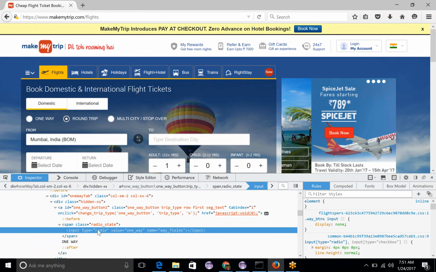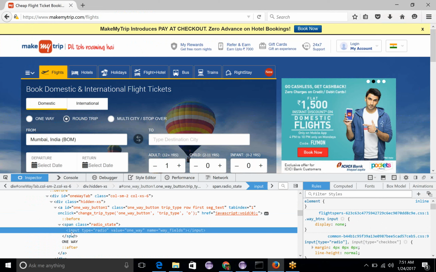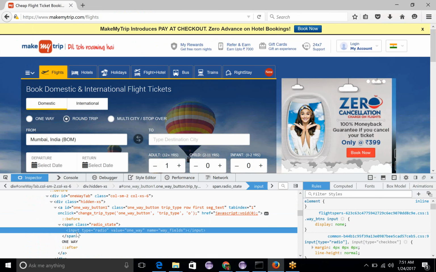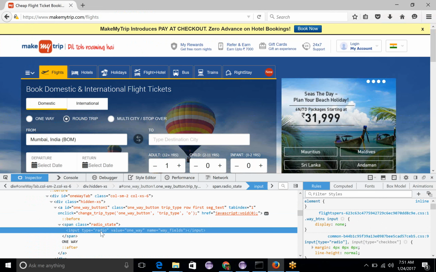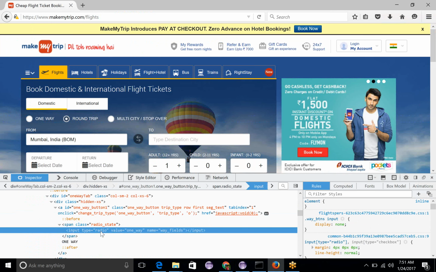You can be assured that this is of type radio button, though it is an input field. Even for the text field, the tag is input, but the type is equal to text. Kavita, Hema and Sudhir, please note this.